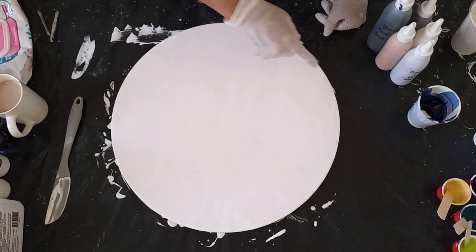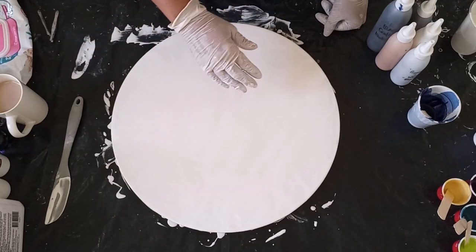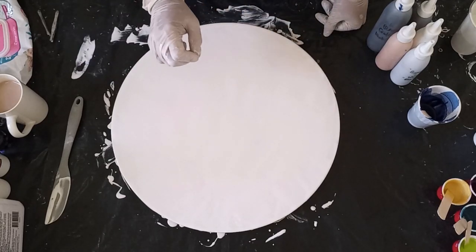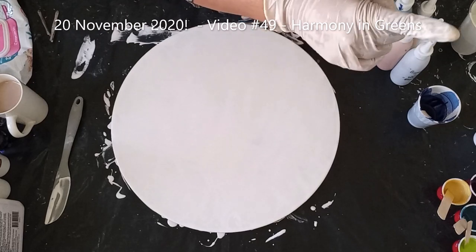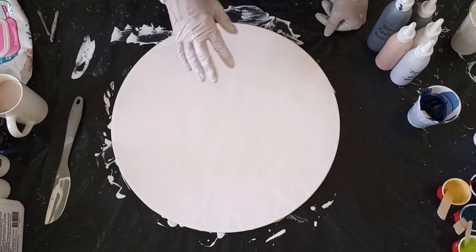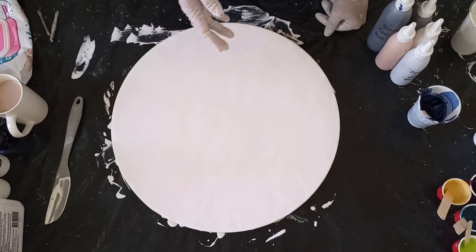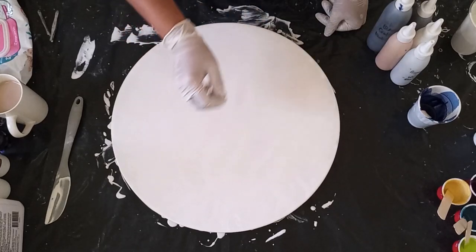So on this canvas, I'm not just going to be using one line. I'm going to be adding almost another tentacle, if you can call it that. I've done this before on a pour that I've done, I think, September last year. I'm going to link it up at the top so that you can go and have a look, where I actually added an extra line to my Dutch pour. That was about, oh gosh, 5-6 months ago. And then I did one just after that. It was the fire on a black base. I also used an extra line, almost a tentacle to the main line on my Dutch pour.